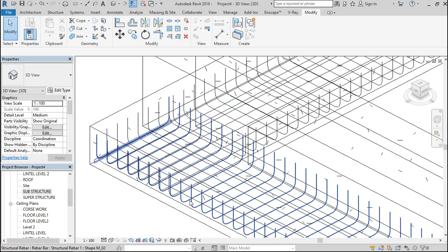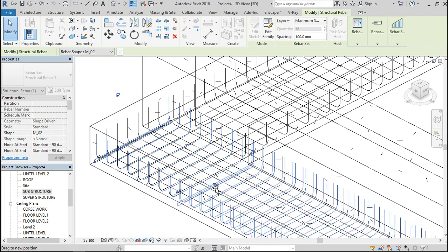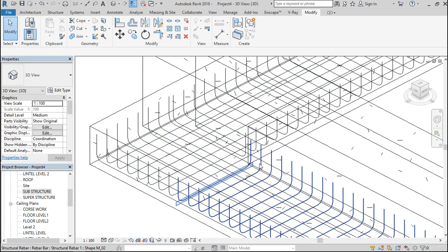Okay, so let's see something here. I can kind of shift this guy all the way to this place.